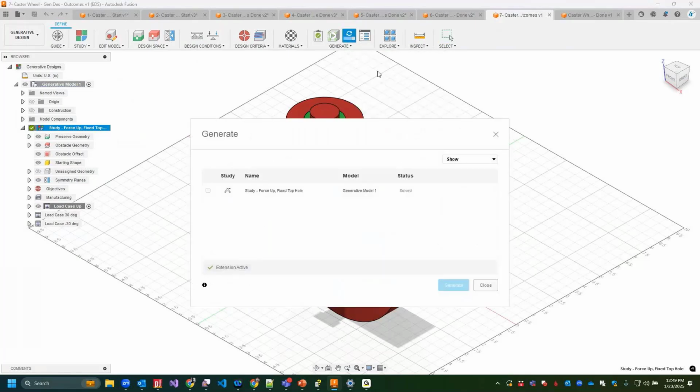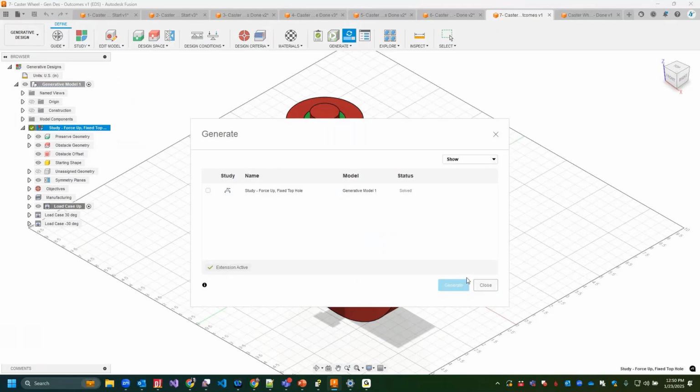The generate button will allow us to take this study that we have selected and generate that. It sends it off to the Autodesk cloud. It generates all on the back end. It does not use your processing power on your machine. It will allow you to send it off. You can actually close the design. You'll get information back saying, hey, it's done. You'll get a notification here, outcomes are done.